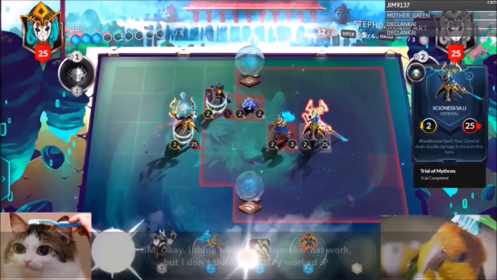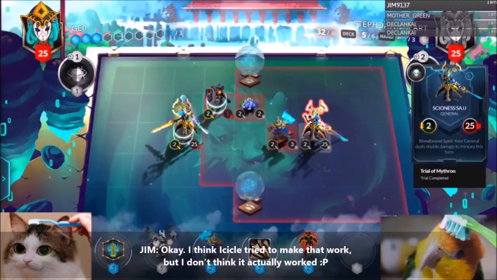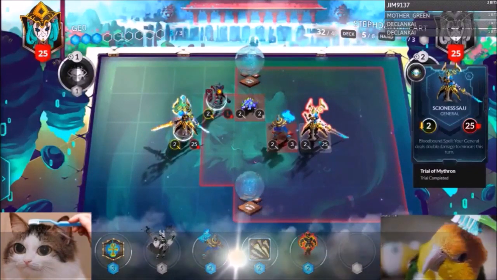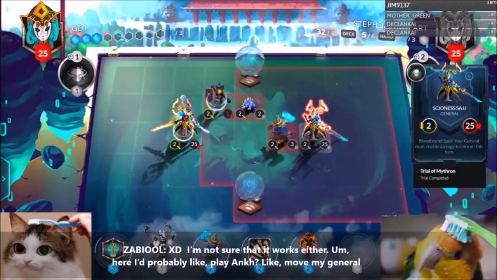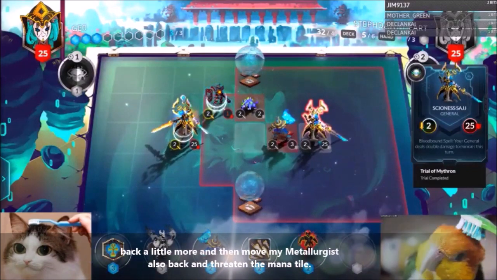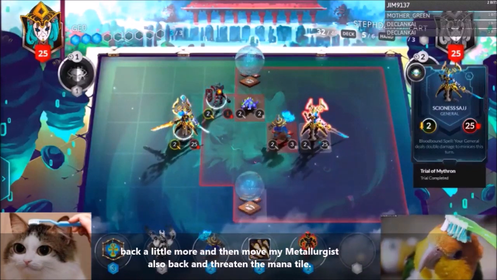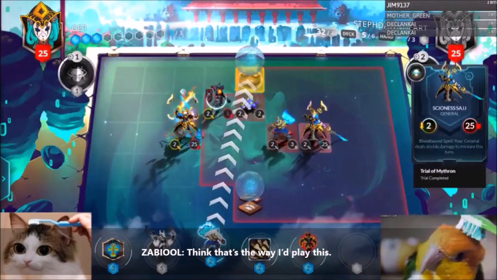Okay, no. I think Icicle tried to make that work, but I don't think it actually worked. I'm not sure that it works either. Here I'd probably play Ankh and move my general back, kill them more, and then move my Metallurgist also back and threatening that mana tile. I think that's the way I'd play this.